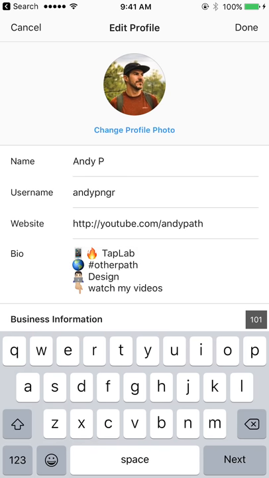However, if I delete a line, it won't let me add that back unless I go back to notes and then paste it back in here. So there we have four lines. I think you can add more. You have a character count here down on the bottom right, so I could add like 100 more characters. But I'm not going to do that right now. I'm just going to hit done.